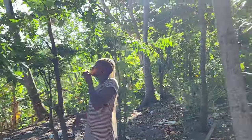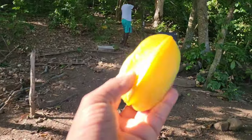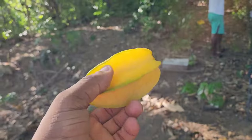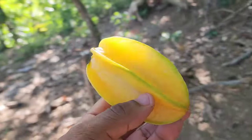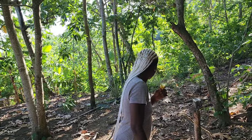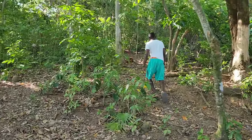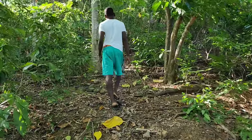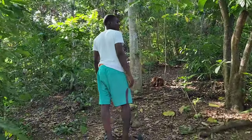Call it star fruit. See the people, everything they here. So you want to make some nice juice? Get your star fruit. Sweet, man.